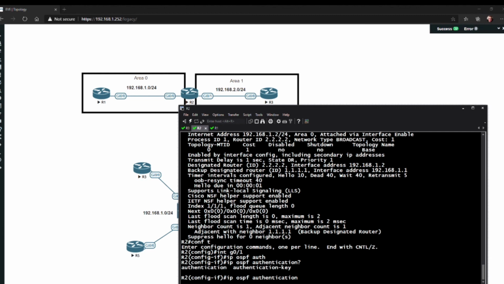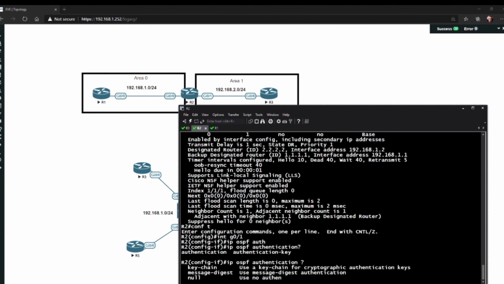I'm just going to do plain text, which, well, if you did a packet capture, it sends the password in plain text. So very secure. Yeah, very secure. Like I said before, this was created way back then.